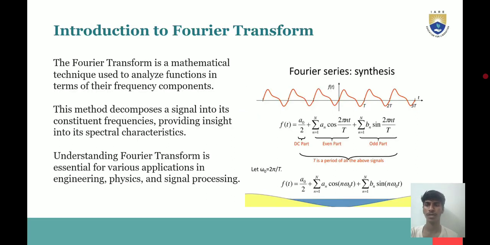Introduction to Fourier transform. The Fourier transform is a mathematical technique used to analyze functions in terms of their frequency components. This method decomposes a signal into its constituent frequencies, providing insight into its spectral characteristics. Understanding Fourier transform is essential for various applications in engineering, physics, and signal processing.